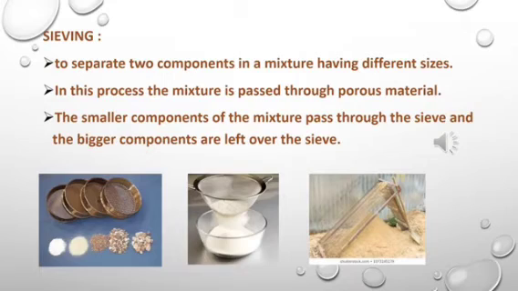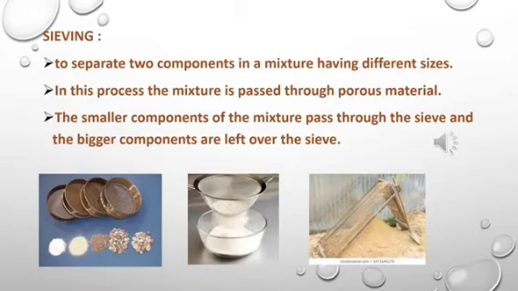Children, when we plan to bake a cake, what is the first thing we do? Yes, you might say that we collect all the ingredients, isn't it? When we gather all the ingredients, next we take the flour which is to be used for baking. Now, how do we start with the flour? First of all, we need to remove the impurities or the lumps present in the flour. Now we cannot remove the lumps from the flour using our hands. So what do we do? We use a sieve to remove the lumps.